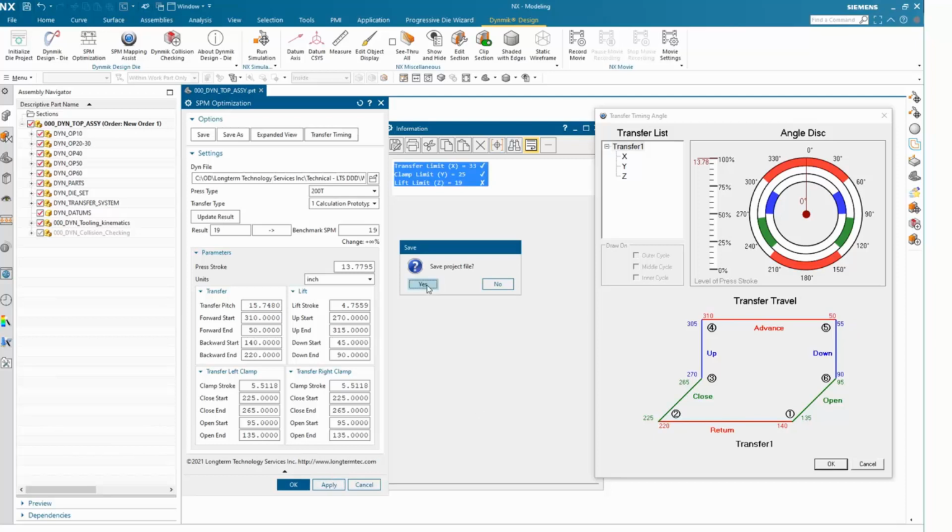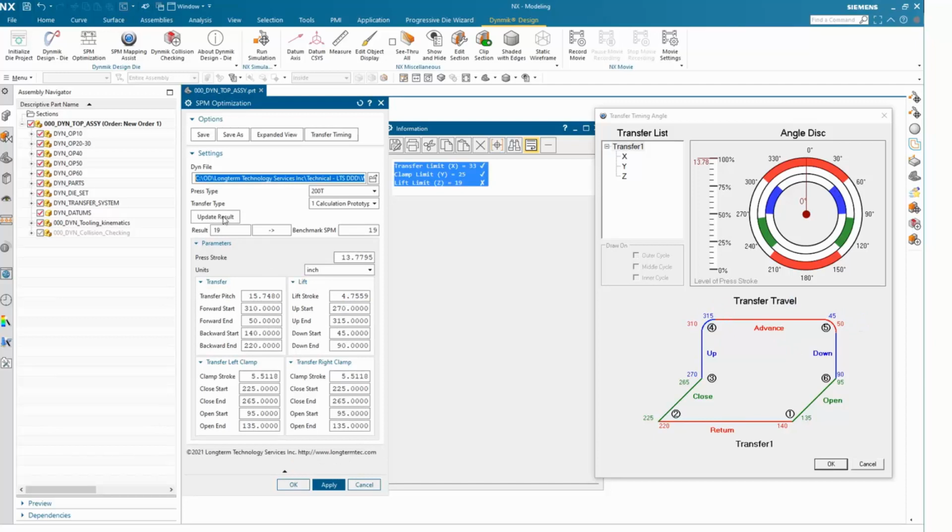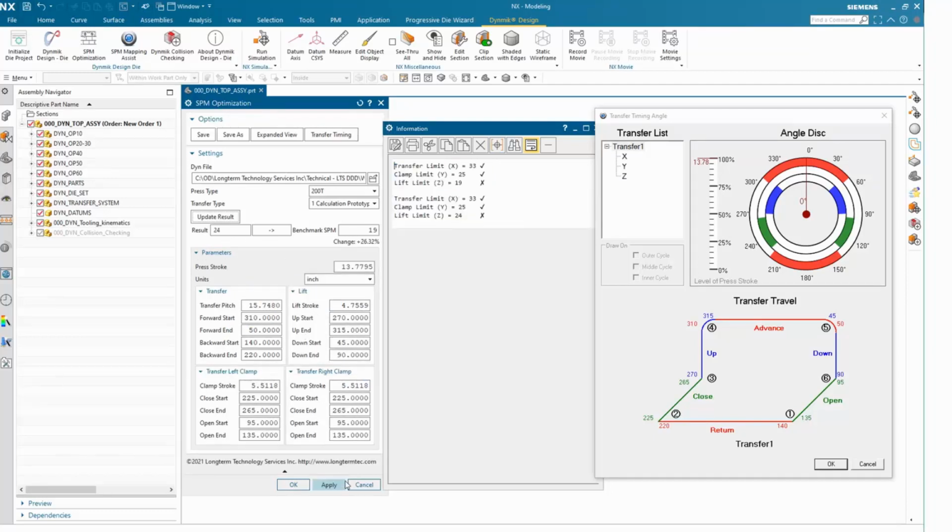Once I do so, actually I needed to hit the update result, but we'll do that in a moment. So you can see these update already, right? So let me hit the update result. Once you update this result, you can see the results right away, right? So how much the system is capable of. You can do this for all different curves as well.